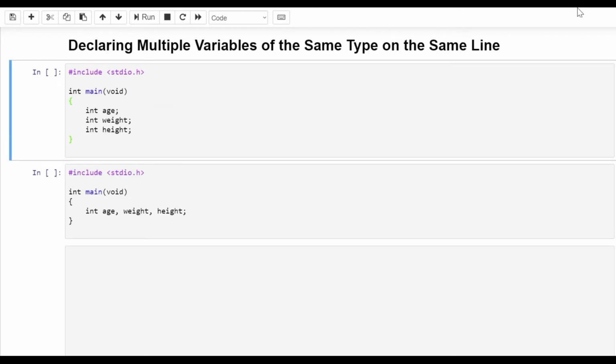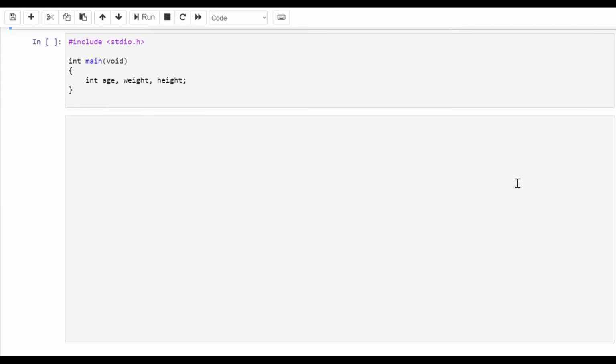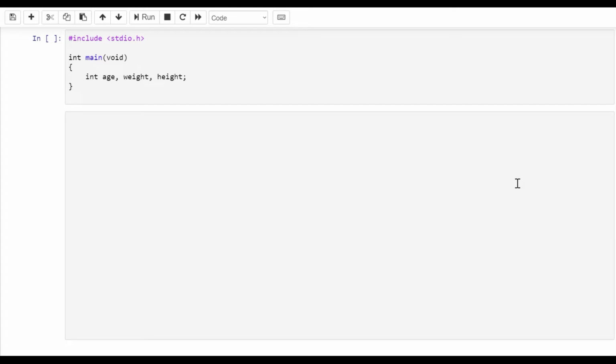When we declare variables, we can put each one as individual statements. So in our first program, we declare a variable of age, the next statement declares a variable of weight, and then the third declares a variable of height. C also allows us to declare variables of the same type, meaning all ints or all floats or all chars, on one line separated by the comma. So in this case, we're declaring 3 variables, age, weight, and height, and they're all of type integer.